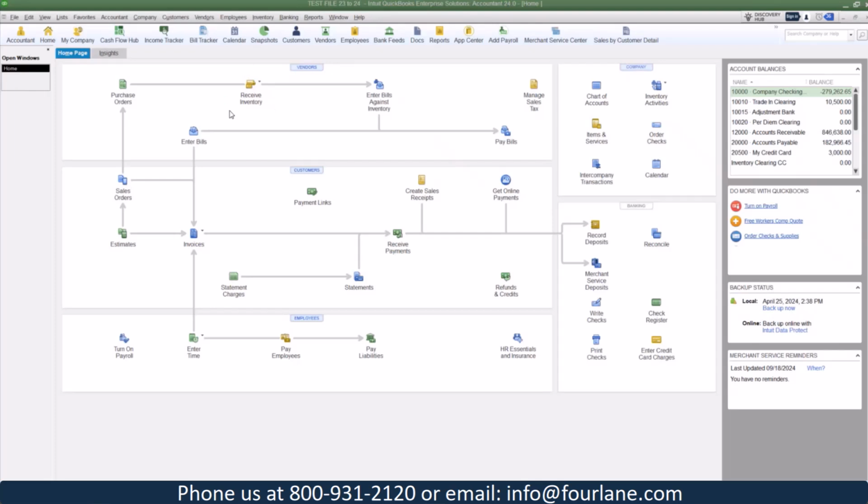So when we receive our inventory, as the name indicates, that means our inventory will go up. When we invoice a customer for an inventory item, that means our inventory will go down. Okay, so it depletes the inventory. So these are important. And the reason that this is kind of on the top versus in the middle is because we need to make sure we have inventory in order to sell. Okay, so there's some things we'll go through today that you can check and see if your process needs a little bit of tweaking.